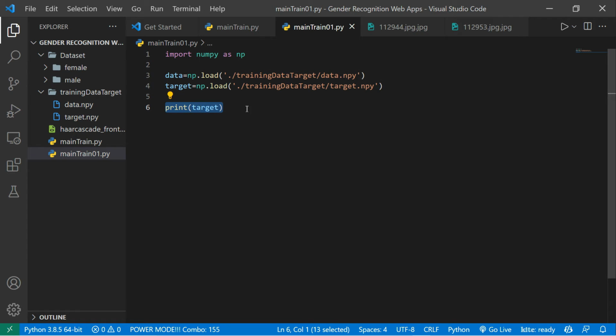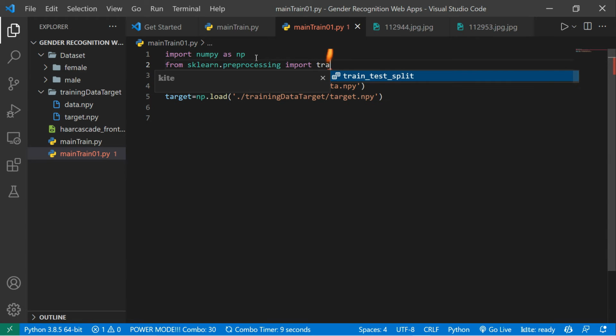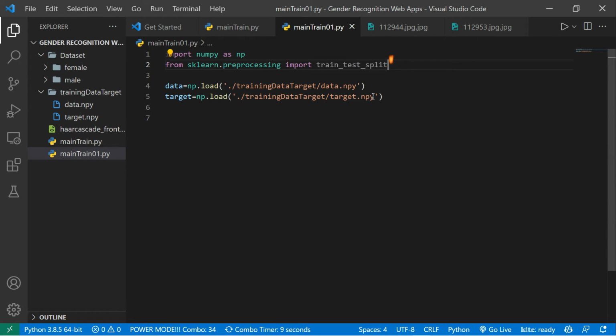Now it's time to split the data. For that, you can import from sklearn preprocessing the train, test, split.